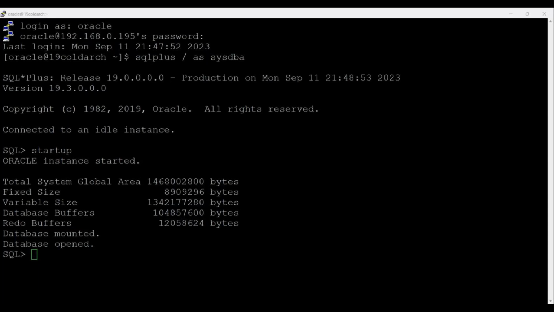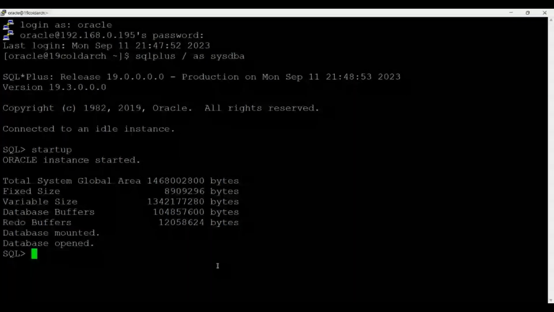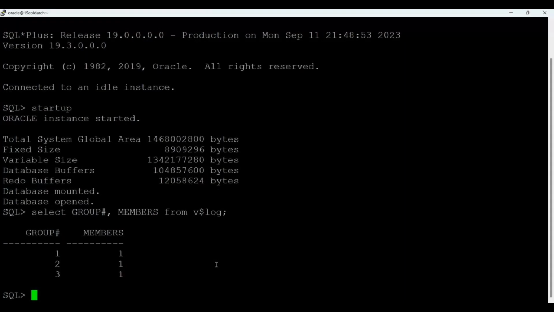And how does the database write to the redo log? Basically, how many minimum groups are required, guys, for our Oracle database? V$LOG is the view which actually tells about the redo log groups.